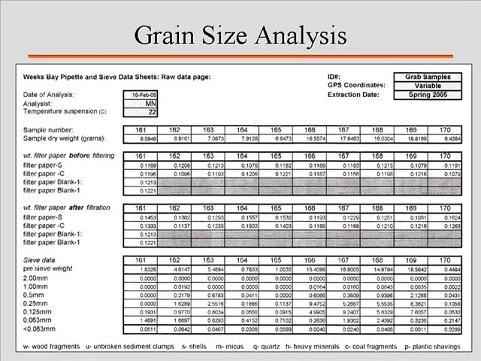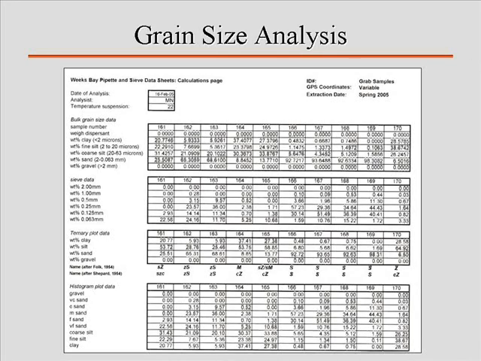What you do is you put your sample number up here. You put your dry weight, what it weighed before you put it in the bottles, and then this gives you all sorts of information. This is the weight of the filter papers before and after, and this spits out all the numbers that you need in terms of things like histograms. The spreadsheet also will produce the important stuff like the percentages of everything. You're going to have to fill in this stuff yourself down here.